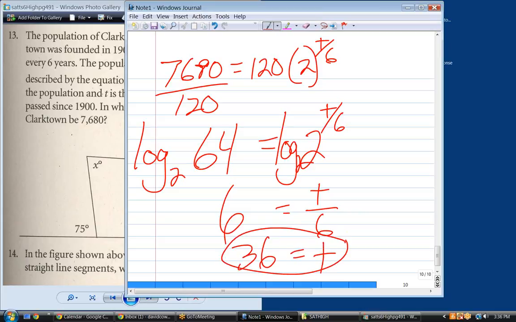I mean, we did use logs, but we didn't have to use a calculator or table of logs because they gave us numbers that all had a common exponential base. In other words, as long as I could make the log base 2, I could figure that out in my head.